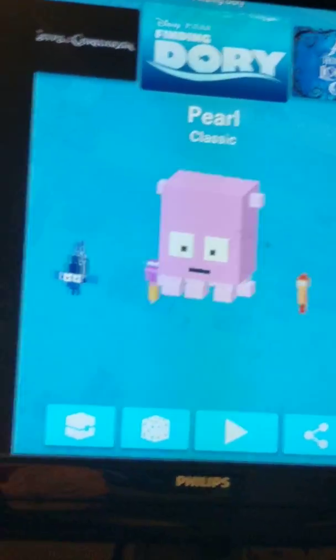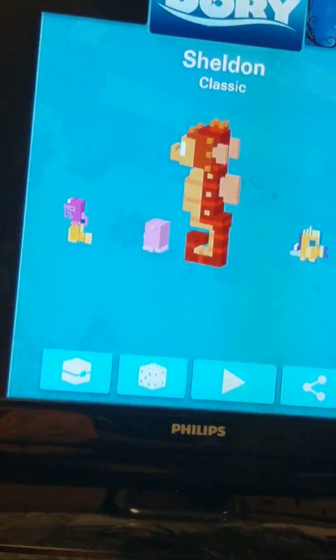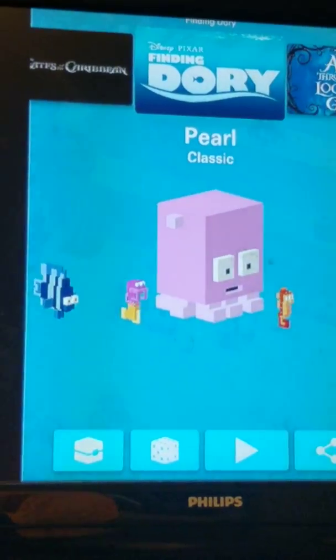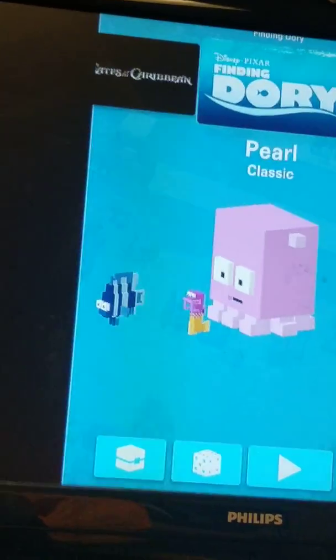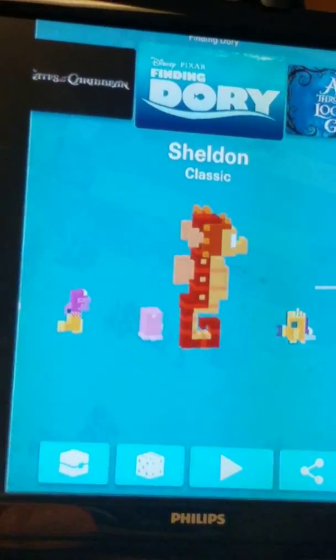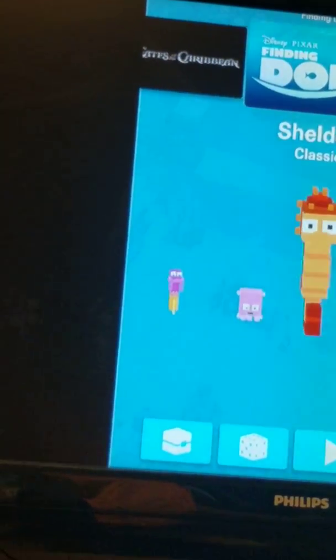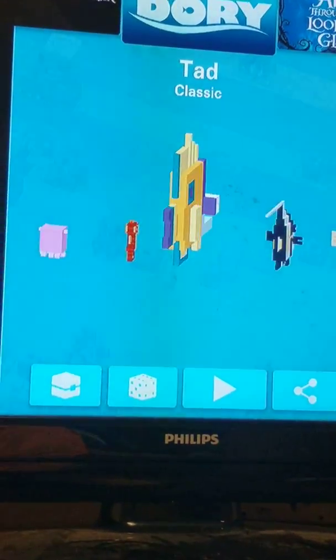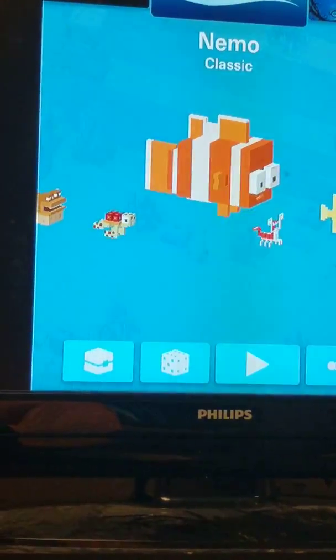Amesley, head to the next character. Amesley! I'm not poor. He's not a secret character. It's a she. Oh my gosh. Amesley, get out of Finding Dory.